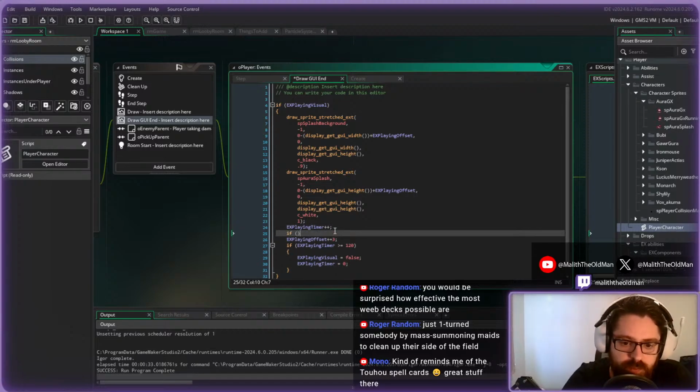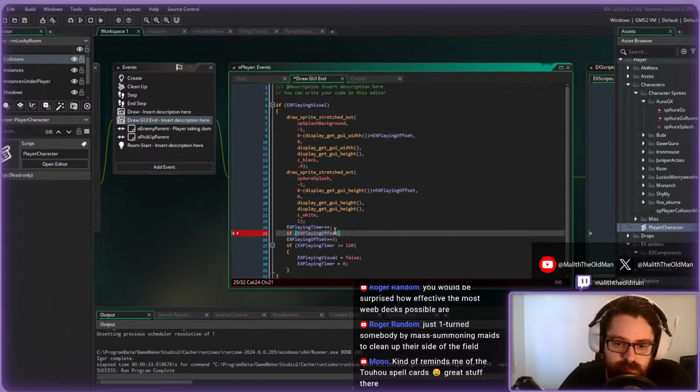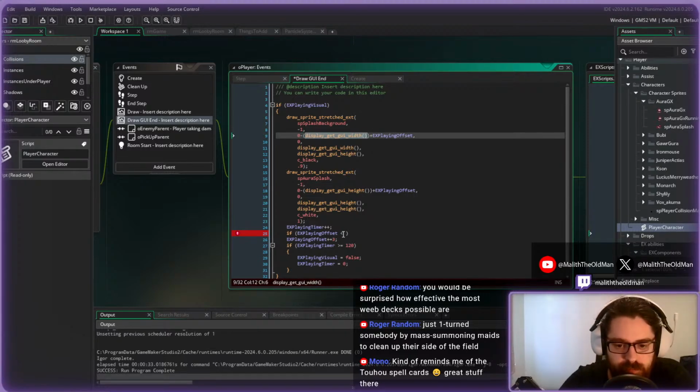But if is less than it's not going to work, is it? Those are two different values. Just gonna try this for now.